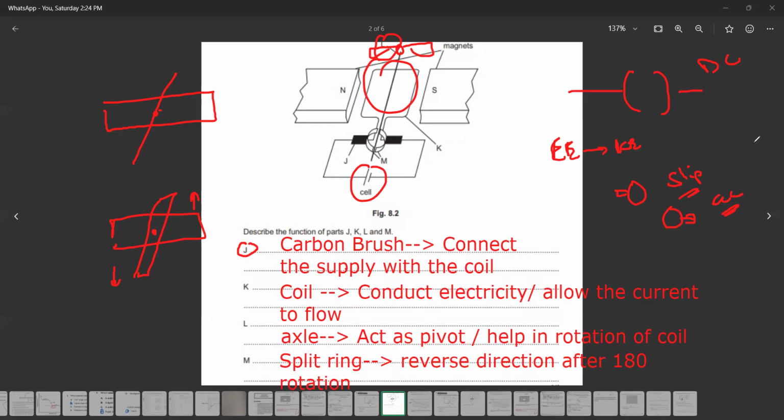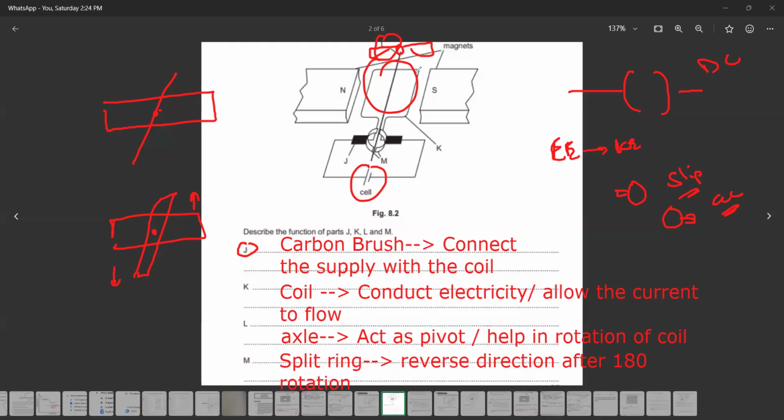In an AC generator, we rotate, it produces electricity. In a DC motor, we pass the current, it rotates. So the two are opposite. One converts electrical to kinetic energy, the DC motor. The AC generator is how we produce the electricity we use in our homes. All generators work on the same principle: rotating a coil in a magnetic field produces an induced current. So in AC, we rotate the axle ourselves, but in DC, we pass the current and it rotates.